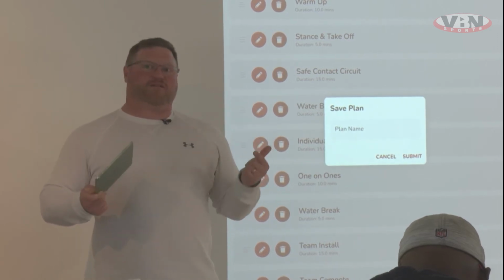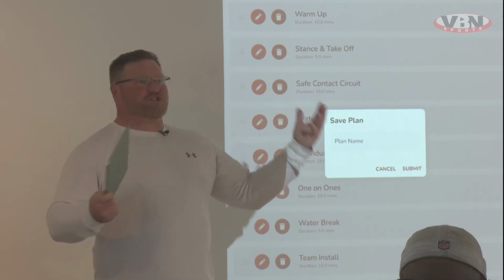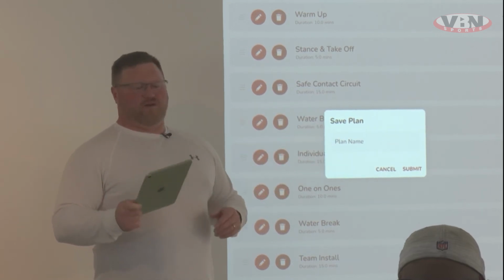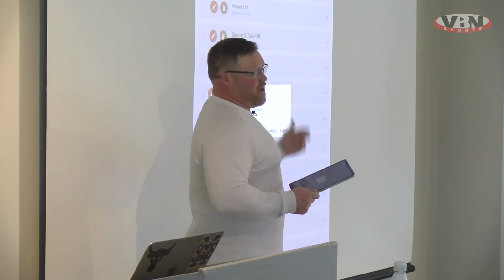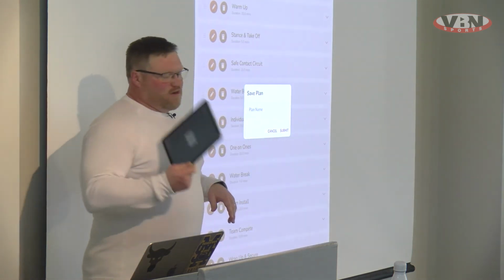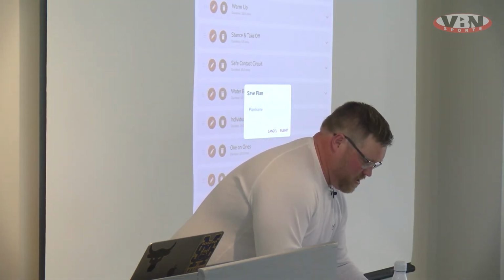So the template's already built, it's a really easy way to practice plan, and then you always have it. And then you can share it with your coaches and all that sort of stuff, and you go, oh, that was a really good practice we did in week 3. Let's revisit that, we'll edit it, we'll make new ones, and go on like that. So again, just a nice efficient tool for coaching your coaches and your players.